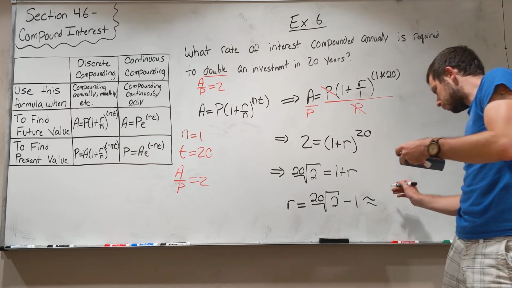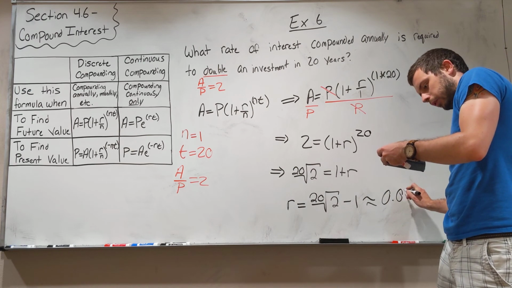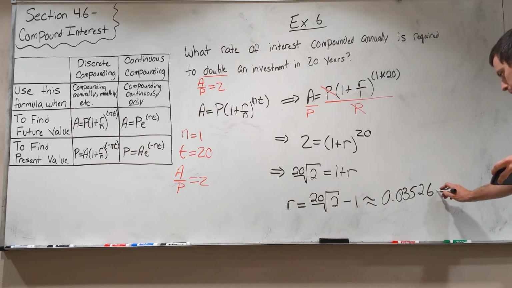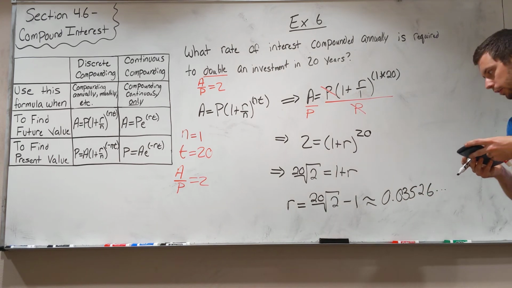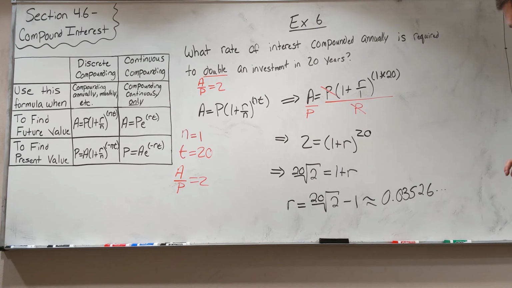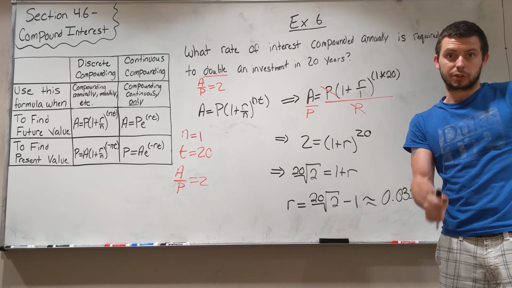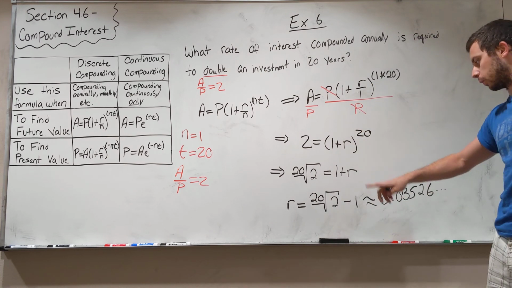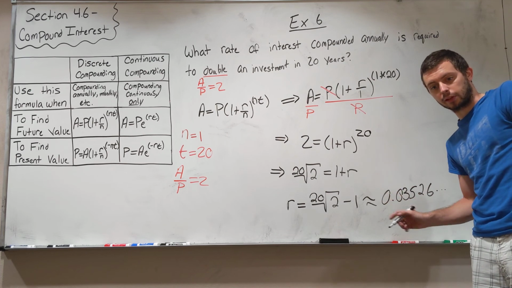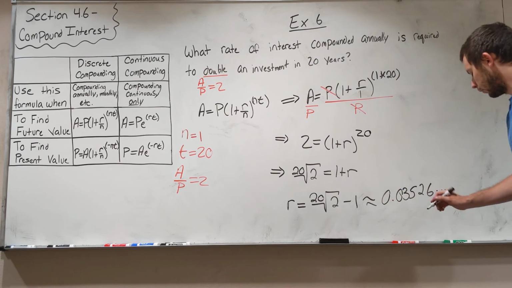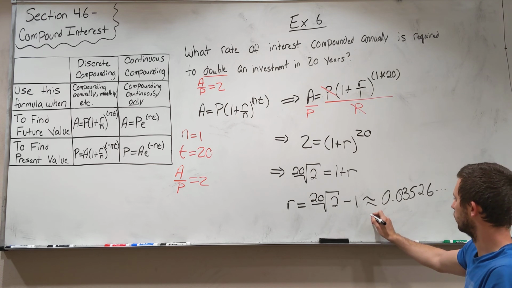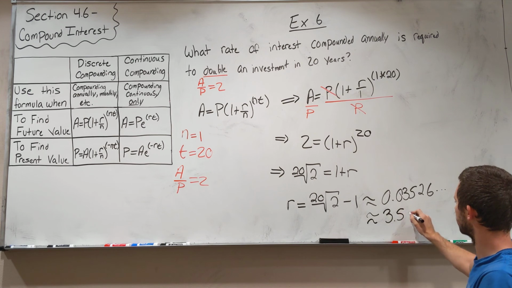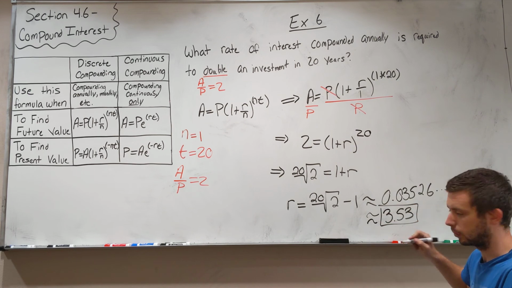And you should get 0.0, and I'm going to write out a few of these. So it goes on seemingly without end. But remember, rate is a percentage. Normally we convert the percentage to a decimal, but now we need to go backwards. We need to convert this to a percent. And so that means we have to move the decimal place 2 places to the right. So that's going to be 3.53%, because it wants 2 decimal places.